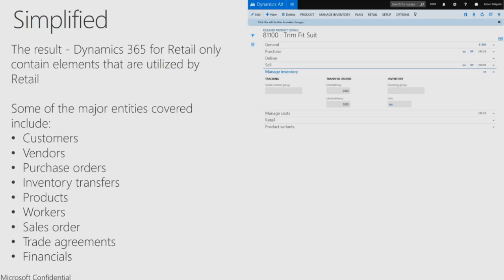So some of the major entities that are covered, you all are going to see. These are common for what you're doing. But this is what we focused on. Being able to bring this in specific to retail, stay focused on retail. Again, if you want that operations back end, you want your systems of operations in there, we can do that. Your systems of administration, we can help you with that. Go get a different license SKU, enter it in, boom, they'll all appear for you. But they're not there if you don't need it. Again, only what you need when you need it.